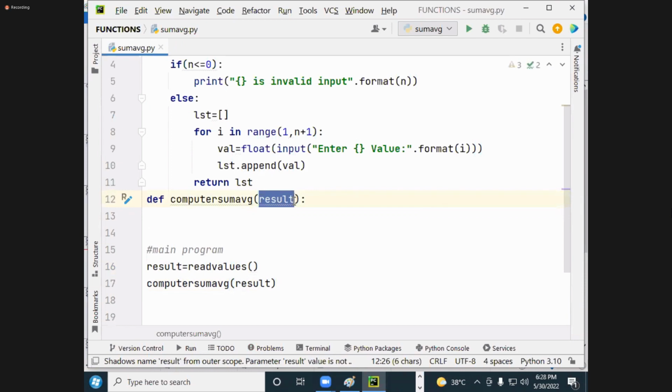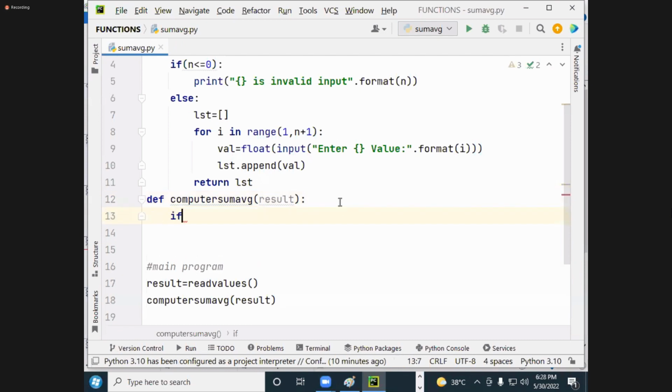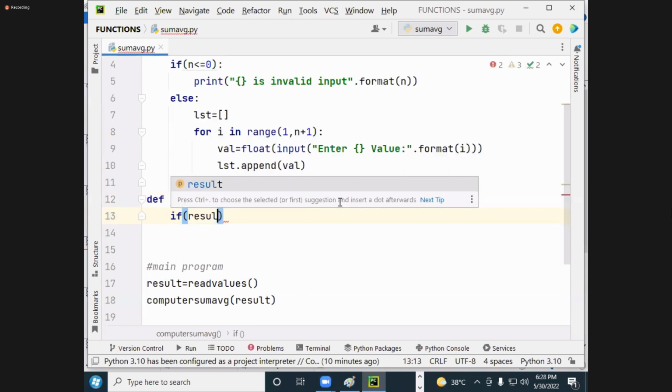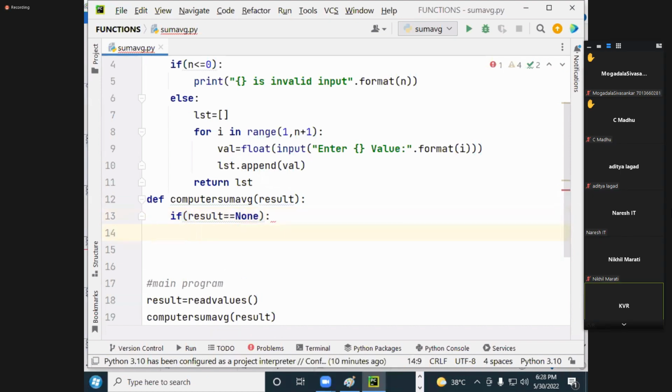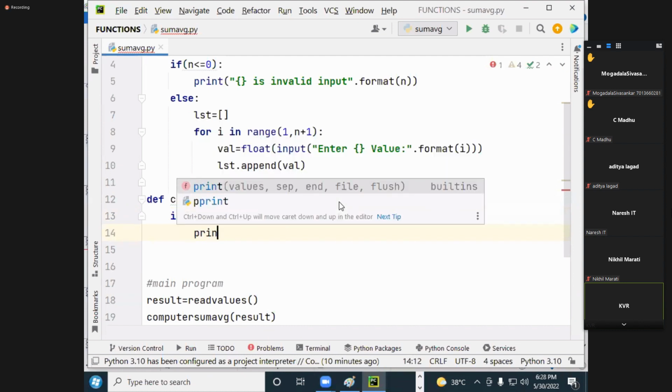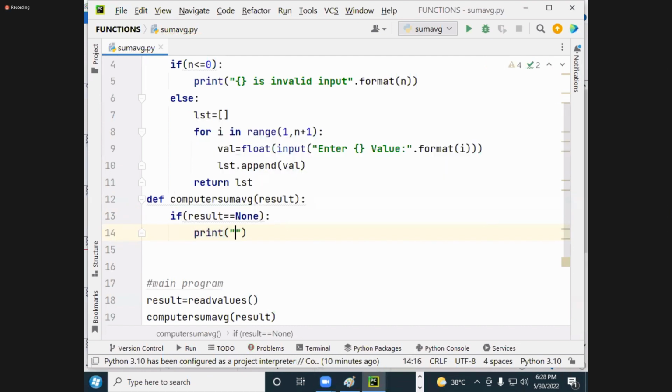The result can be None, the result can be a list. So I will take it here: if result is equal to None, what should I do? Print, no values present, and we can't calculate sum and average.